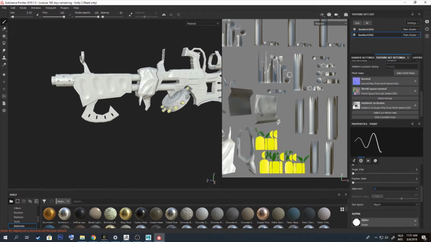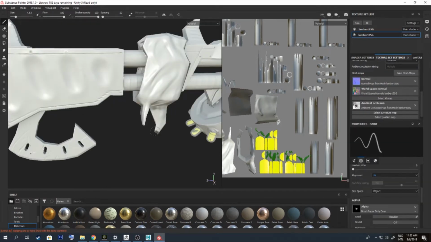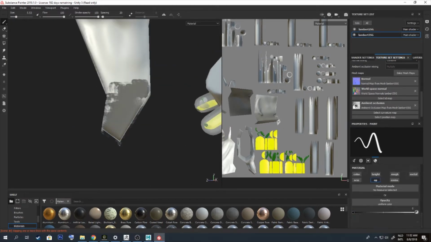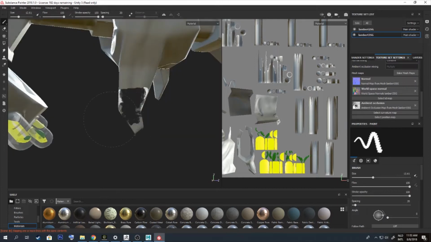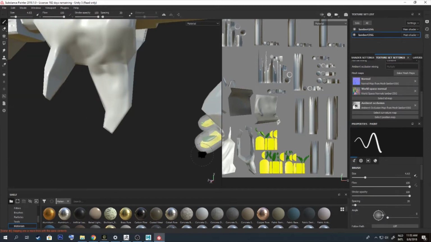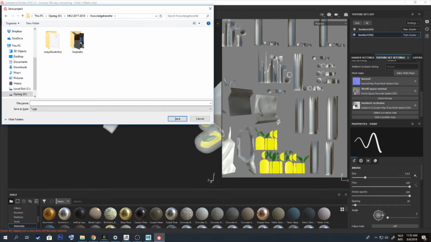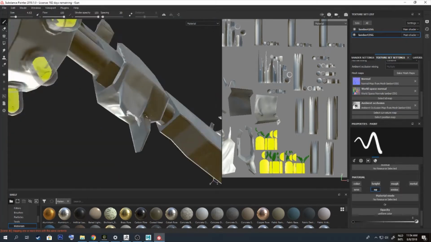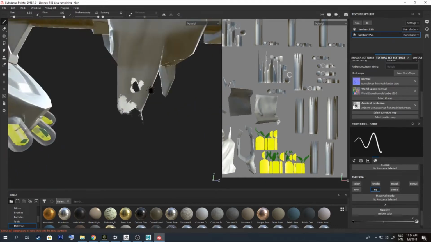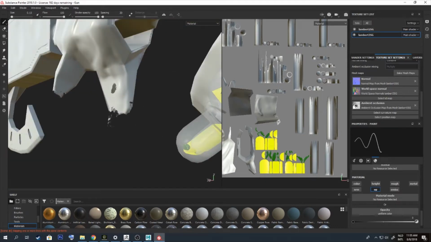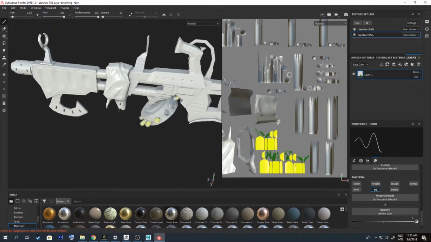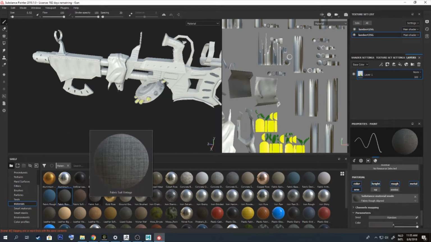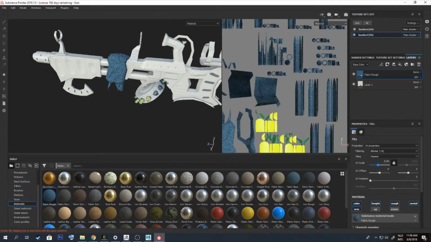Also, you see me painting on the emission map. You can select in the bottom right corner what kind of maps your current brush is influencing. So I can do roughness, I can do normal maps, I can do just color, I can do color and emission and normal map together. I have full control over what maps I'm currently influencing. And that feature gives you great control over how you want your materials to look and what materials you want on top of each other and which things you want to see pressing through other things, and it's just great.